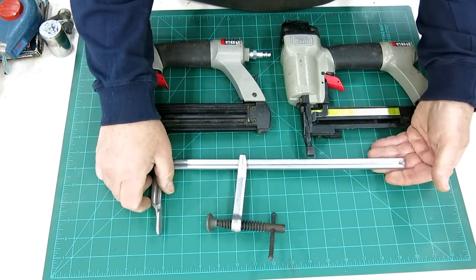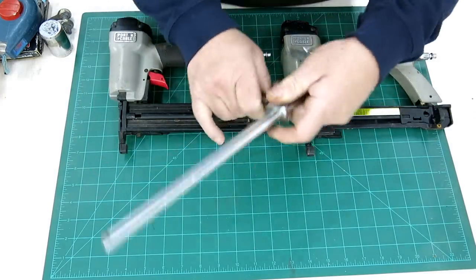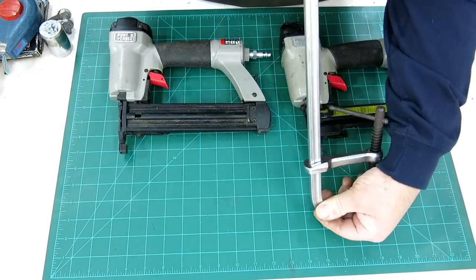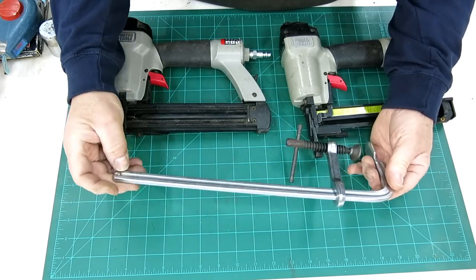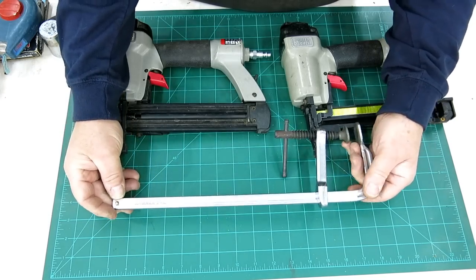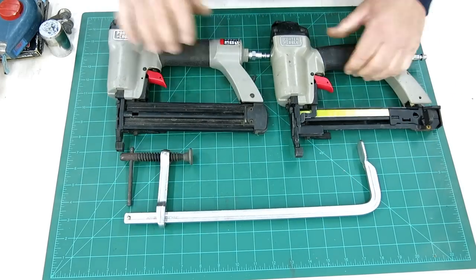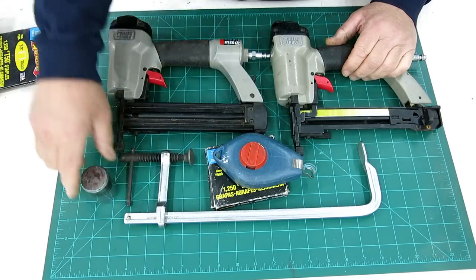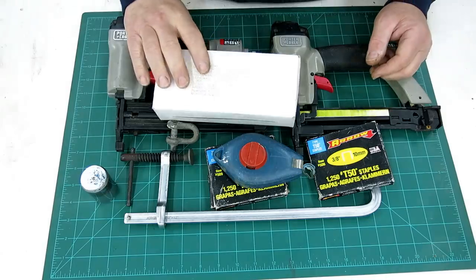And then he had this F clamp. It's a Jorgensen three by twelve — it's kind of a light duty one, but sometimes that's all you want. My calibrated eyeball says that this has a little bow to it that might need a little bit of gronchation to get it straight. So anyway, that was some pretty good little flea market and estate sale finds for the weekend. So let's go on to the next thing.